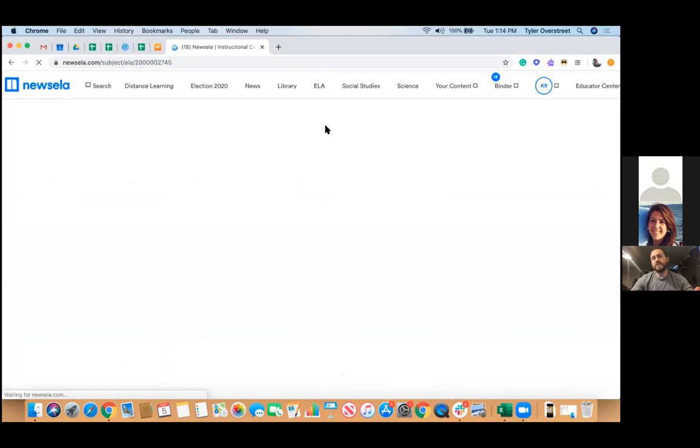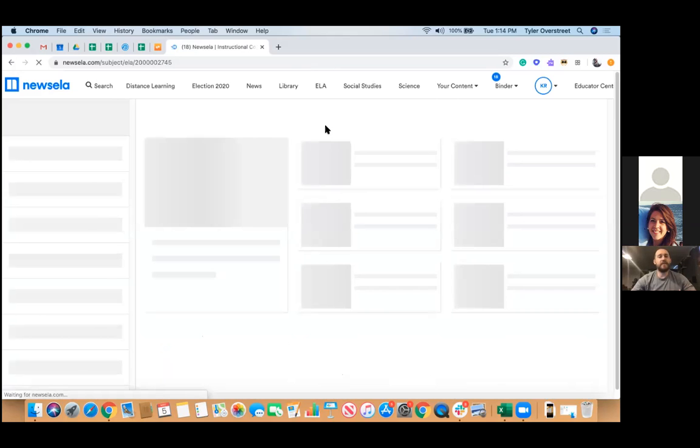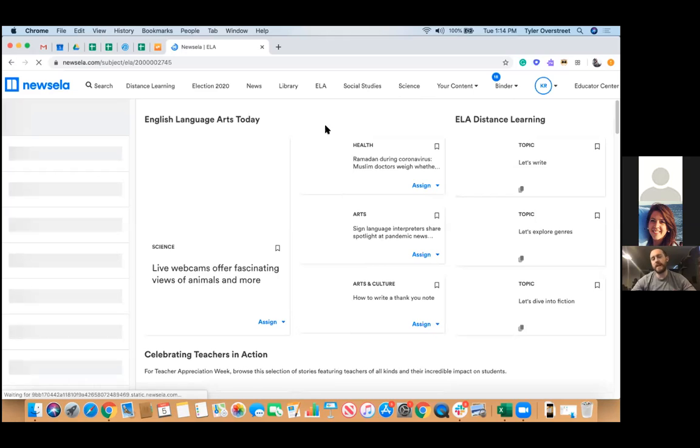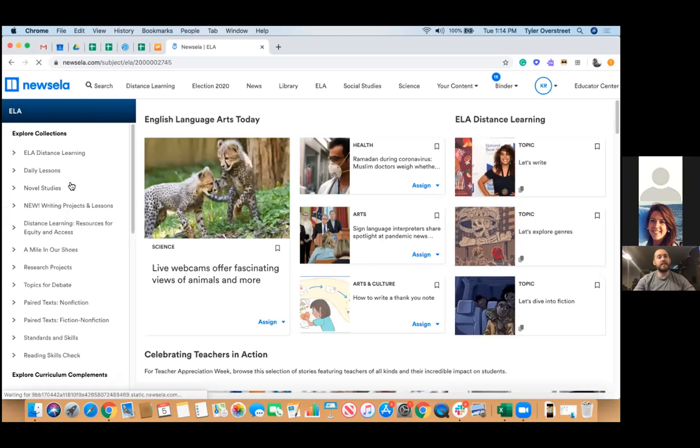In that search function I was showing you, it's also where you can start filtering by Spanish-based articles, certain grade levels you're looking for, grade bands, things like that. So it just speeds that process up. But I do want to expose us to the new products that we're offering complimentary right now.